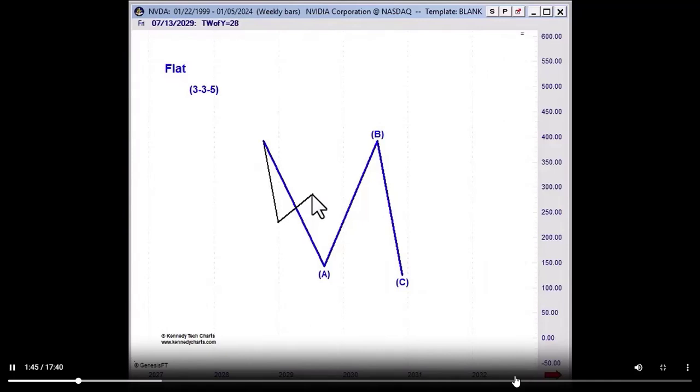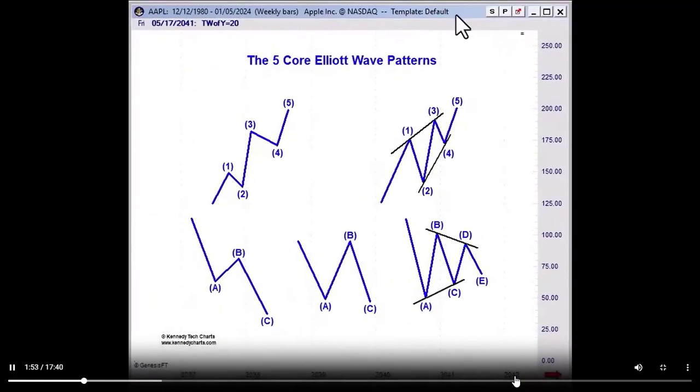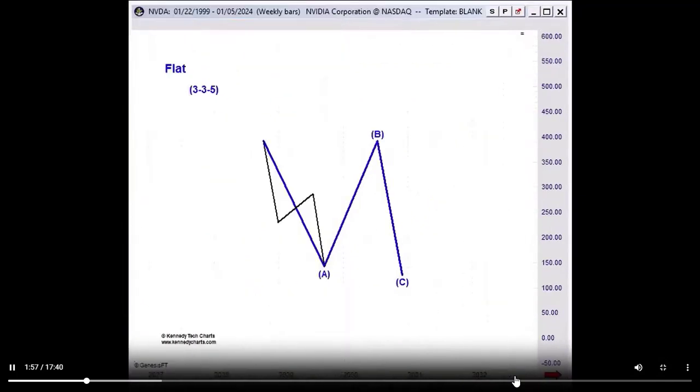It is fractal in nature, meaning that these patterns that we work with as Elliotticians actually build larger and smaller versions of themselves. One way to understand what a fractal is, just imagine in your mind's eye 10 miles of coastline, what that would look like from, say, a helicopter. Well, if you go higher up in elevation, and then you look at 100 miles of coastline, it actually looks pretty much the same as 10 miles of coastline.